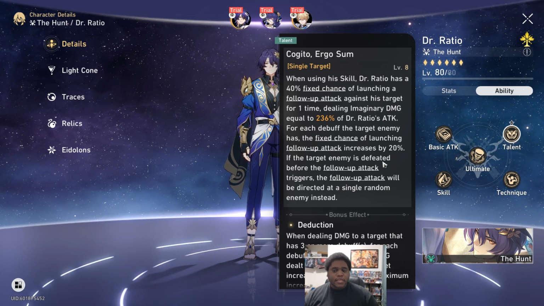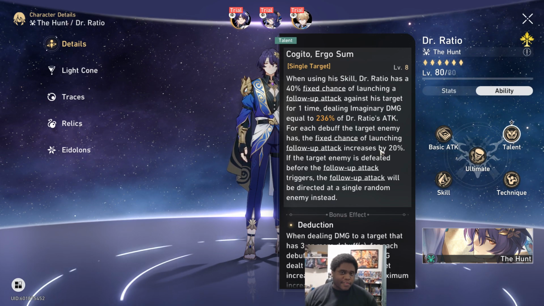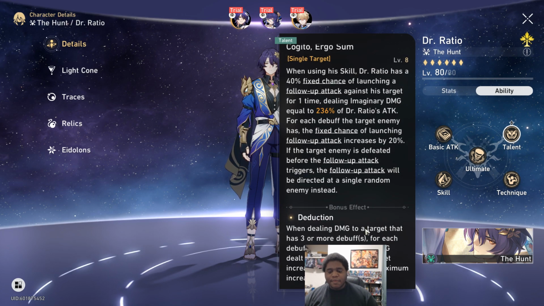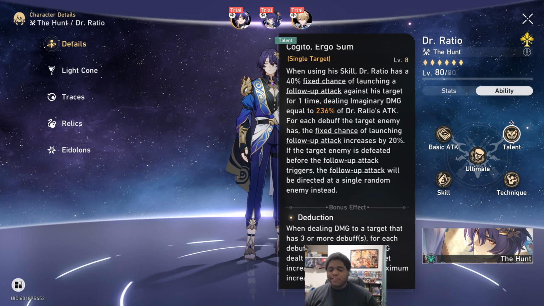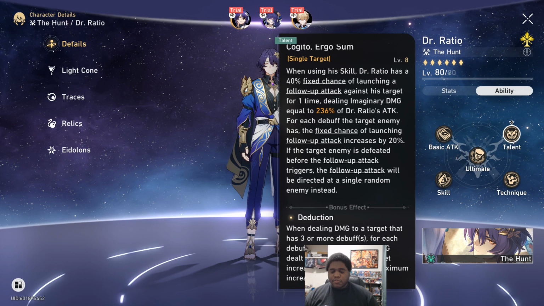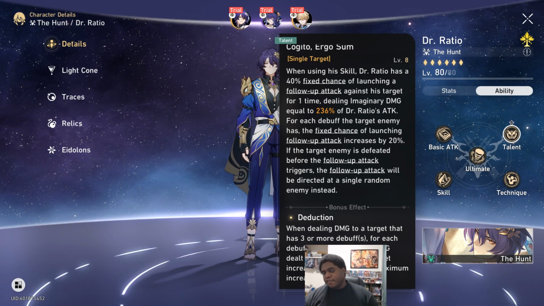So to get this, all you need is 3 debuffs, which is 20, 40, 60. It's 100%, so it's going to do 100% follow-up. When dealing damage to a target that has 3 or more debuffs, for each debuff the target has, the damage dealt by Dr. Ratio to this target increases by 10% up to a maximum of 50%.